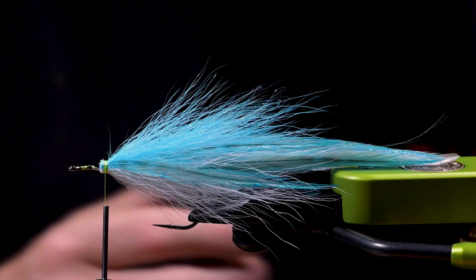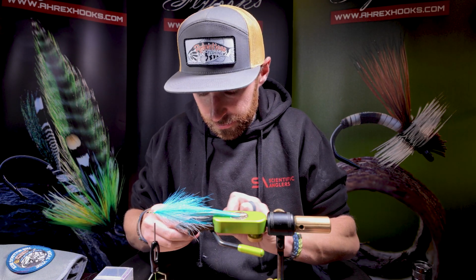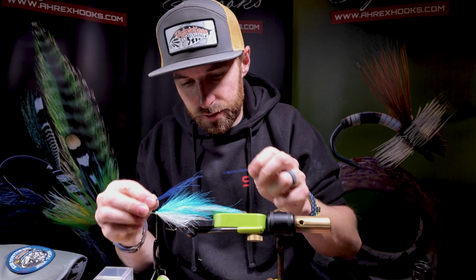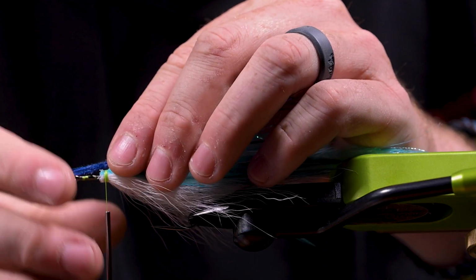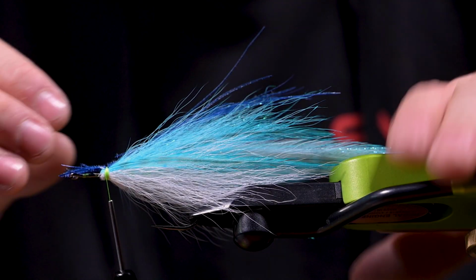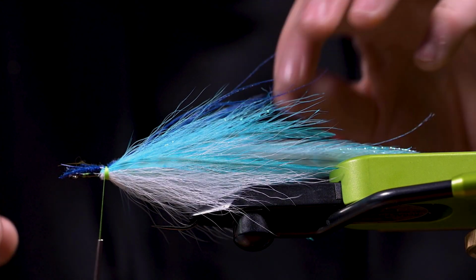Beautiful. Now, on this step, instead of adding more flash, I'm going to take, you can use whatever color you want, this just happens to be blue dyed peacock herl, and this is going to add that kind of dark back strap to this fly. So this is going to give us a little tiny bit of contrast in color, but on the very top of every single minnow on this planet, there's a dark line. So just to kind of add to that blue scheme, we're going to throw that up there.